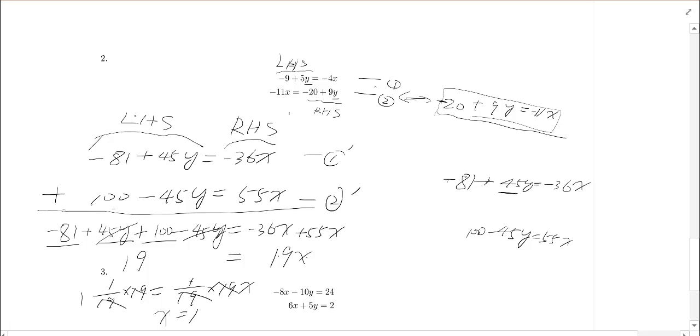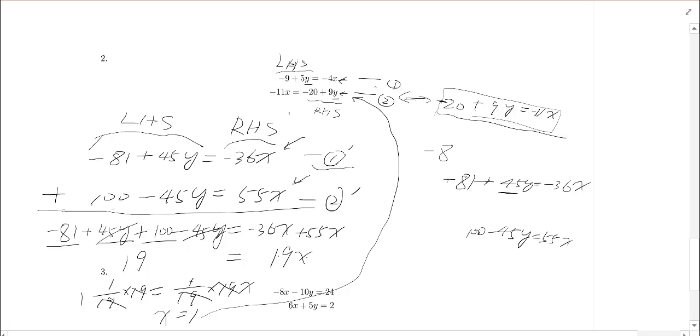So x equal 1. Once you get x equal 1, the only thing you need to do is plug back into any equation. You can plug this back into the original equation. That's fine. Any one of them. You can plug it into this one. You can plug into this one. Either one of them is fine. Or you can plug into 1 prime. Let's just pick any one of them. Say we plug into here. So we put into 1 prime.